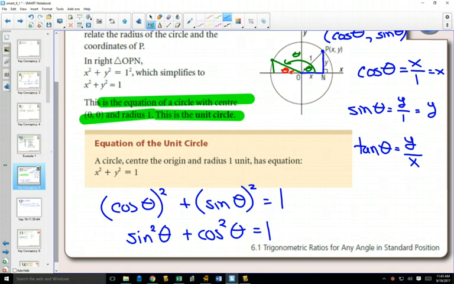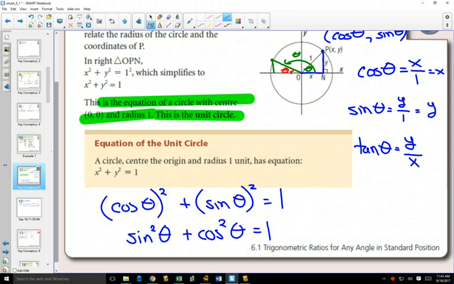I'm going to pick one with square roots. Sine of 60 degrees. I'd like you to have sine of 60 degrees in your head. Got that number? I'd like you to square it. Keep that off to the side. I'd like you to take cos of 60 degrees, put it in your head. I'd like you to square that number. Keep those two numbers off to the side. Now take both of those numbers and add them up. What do you get? 1. Good. Some very good mental math people here.